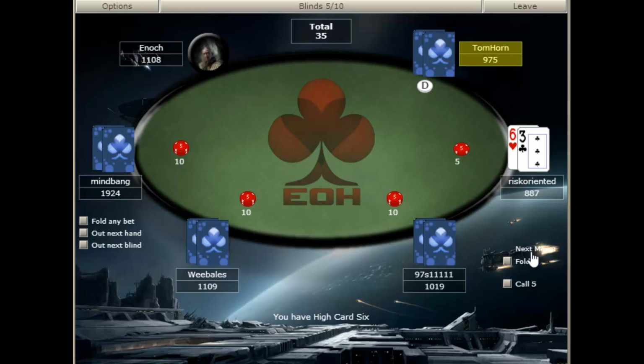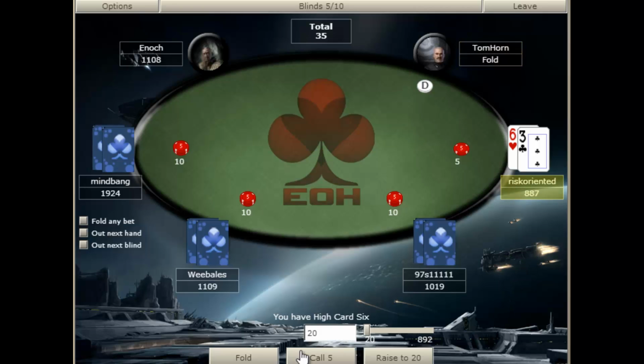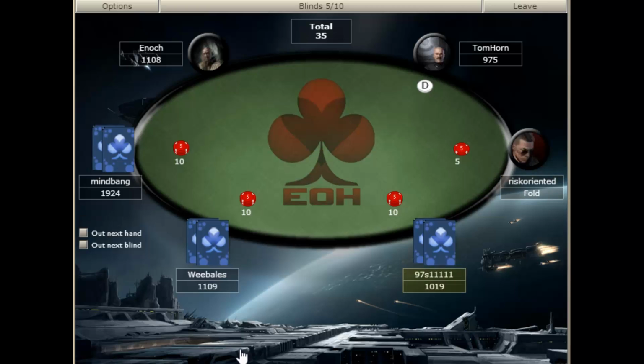So the 6-3 offsuit in the small blind, we're not getting the odds we need to make a call there, so we are just going to fold it.